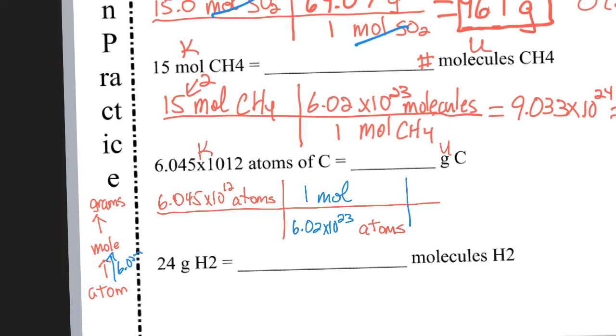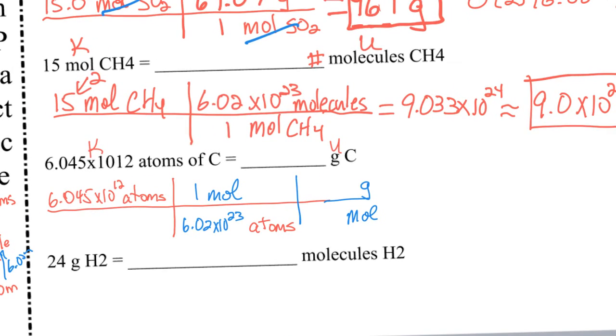Now I'm ready for my next conversion factor. If I have mole on the top, I'm going to need mole on the bottom. I'm going to grams. I want to end with grams. So here's my mole. So we've got grams, so that means grab your periodic table. So carbon has a weight of 12.01. We just have to look that up on the periodic table. And that's going to be 12.01 grams per mole. Grams per 1 mole. So 1 mole of carbon is going to be 12.01 grams.